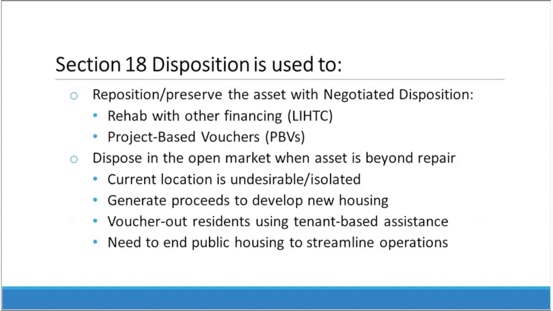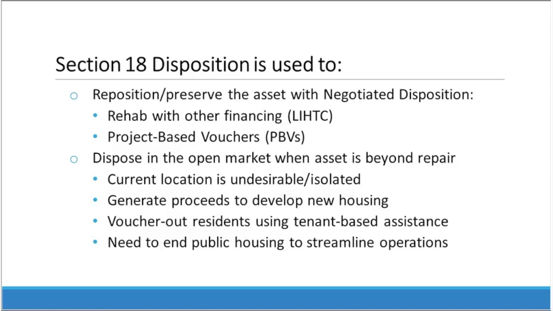Section 18 is generally used to do two different things, right? I think about it in two fundamental ways. The first way is to preserve an existing building. If you have a building in your portfolio that you have decided that you want to keep, and we spoke at our last session about the importance of the strategic planning for a repositioning effort. So if you've thought about your portfolios and you've thought about what you want your desired future state to look like, and you've decided that you have buildings that you want to preserve, you want to keep them in your portfolio, you want to continue to have operating subsidy flow to those buildings, and you want to continue to house low-income households. So together, just generally think of that as preserving the building. If that's what you want to do, then Section 18 is a path for that.